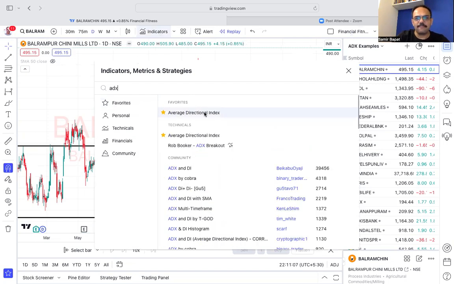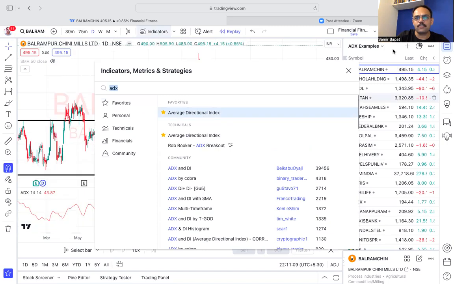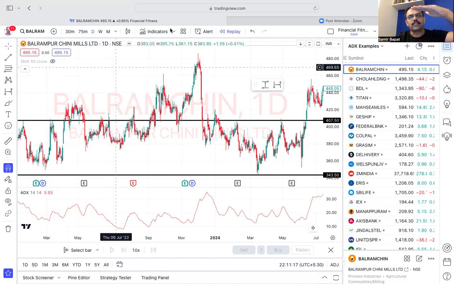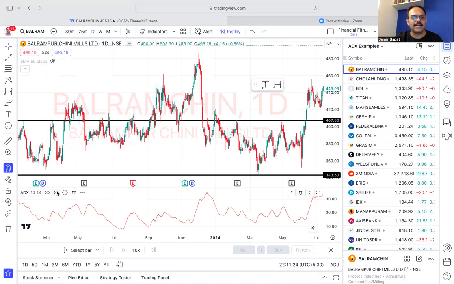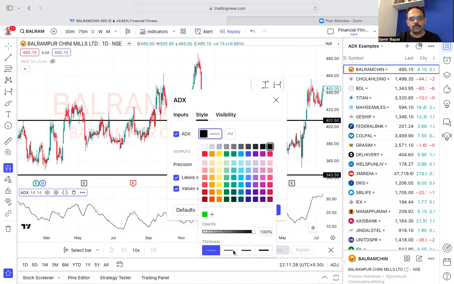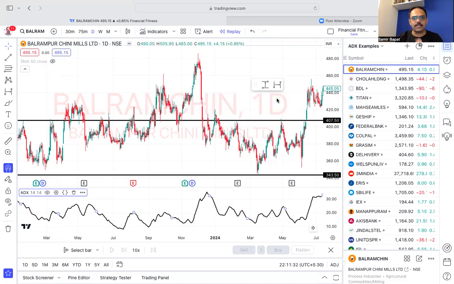But see, every indicator will have its own pros and cons. So we have to understand, like you rightly asked, what is the limitation of MACD? This is the limitation. If the crossover is near zero, the probability of success reduces. We might be in doubt, so ADX might come to our help at that time. Thank you, sir. Okay, then, any other question?